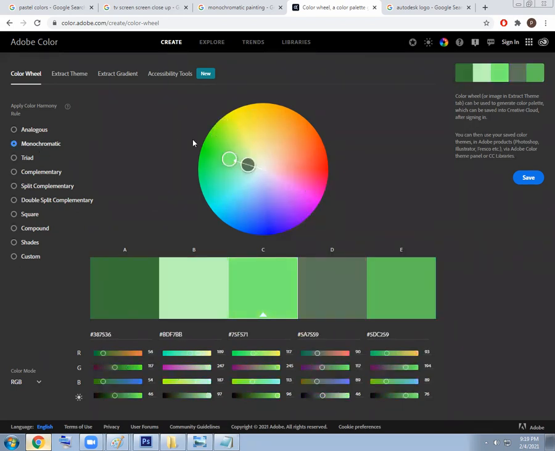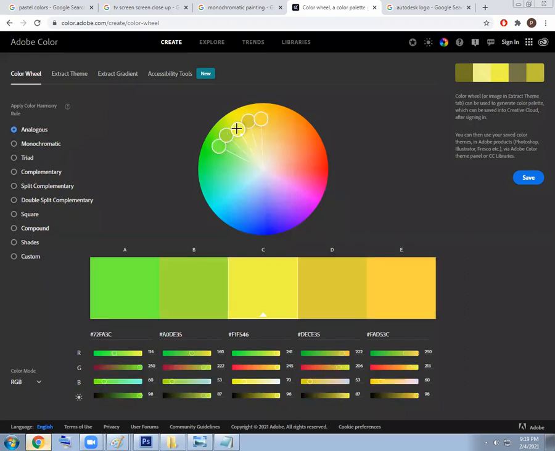You can pick main color and its shades and tints from here. You can choose analogous colors from here. Main color you can keep yellow or lighter yellow. Automatically you combine them. Okay, like this. You can combine them. You can mix them. So this combination will choose the best possible way to apply colors. Okay, so you can use these colors in your design.